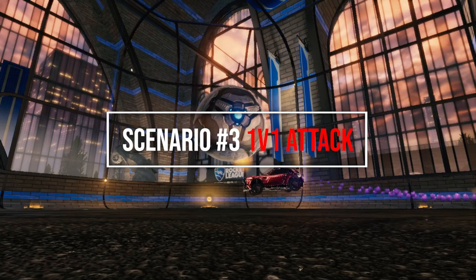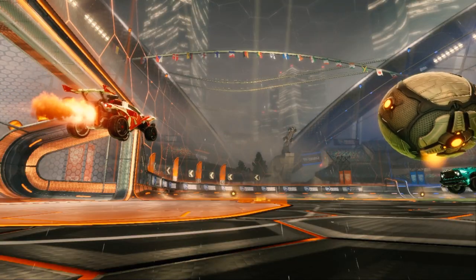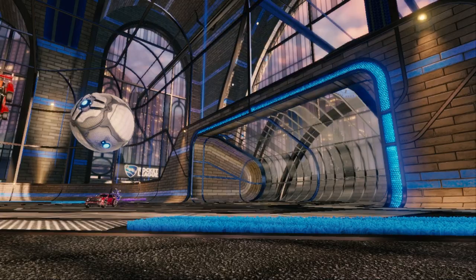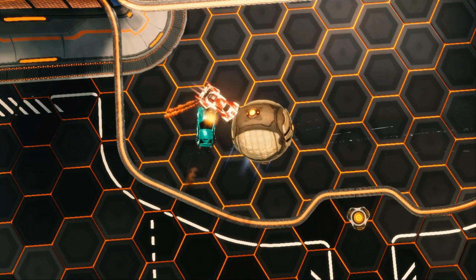The next scenario is a 1v1 situation. Much like a 2v1 situation, a 1v1 situation seeks to eliminate the sole opponent in their net. The most important thing with this scenario is to get the ball to roll towards the net while also allowing your car to overtake it to try and get a demo.